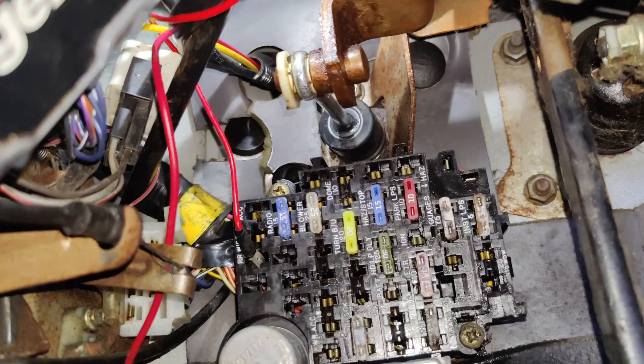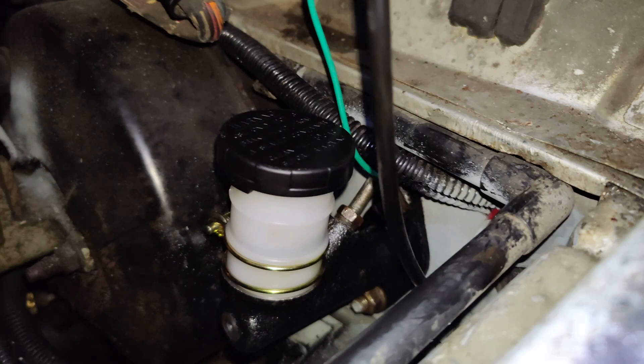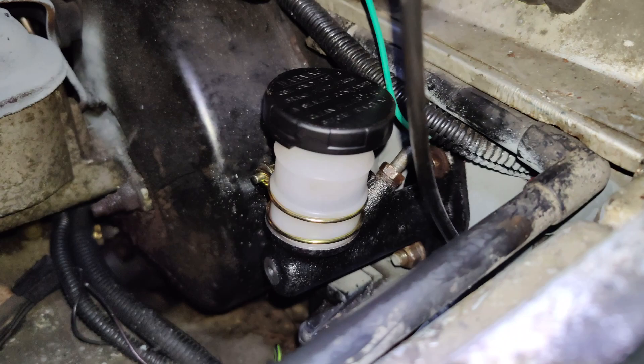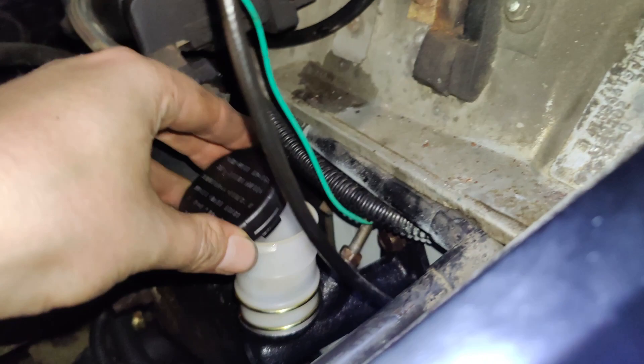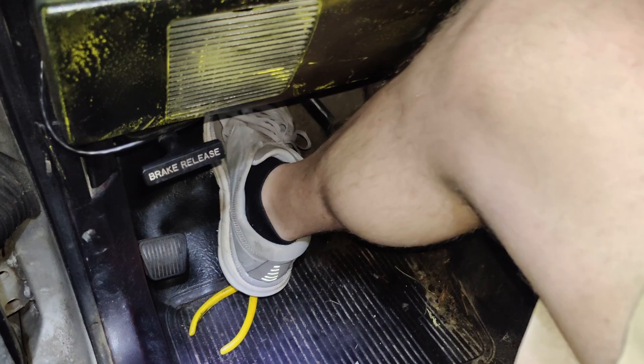I've cheated and probably pushed that pedal at least 15 times. When we first filled it I put it up to the max line on purpose so I could keep track of fluid. Right now we're pretty close to the min line. The fluid is going down, slightly curious if the color changed — no, she's still clear as day. We're going to keep pumping this until we get a pedal back. Let's play the game of how many times we get to push this before it's good. We're at 15, 16, 17, 18 — 27. Let's go check the fluid.